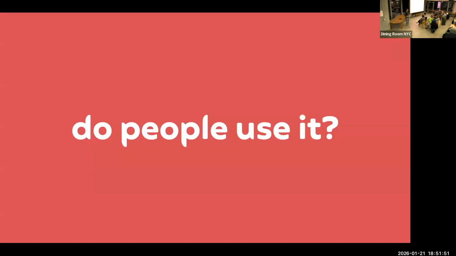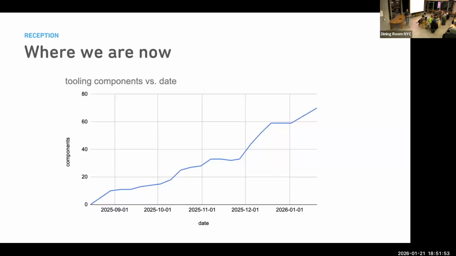And then most importantly, are people actually using this tool? We only introduced it 5 months ago, but so far, I'd say the adoption has been very strong. I work on a lot of internal tools, and I know the hardest part is always getting people to change their behavior and actually use them. Relative to previous experience, I'd say we're kind of roaring out of the gate with this one. So we have about 70 components merged into our code base now that were generated using some part of this flow.